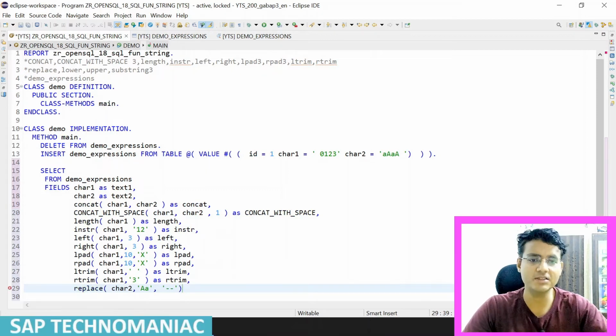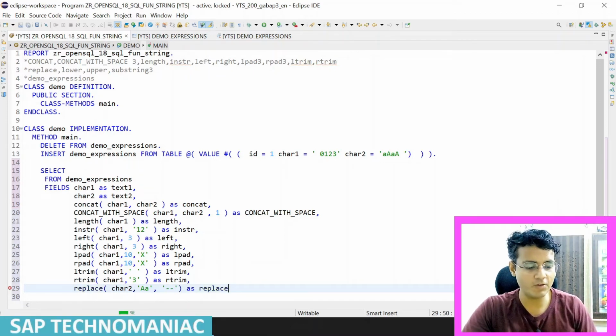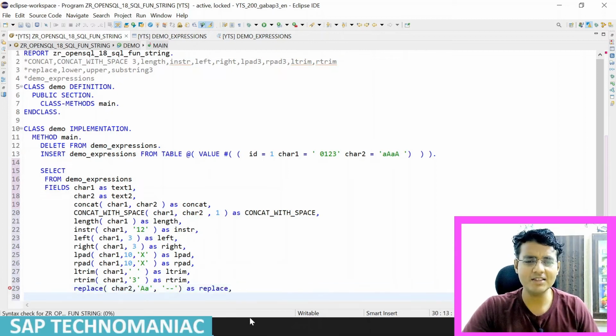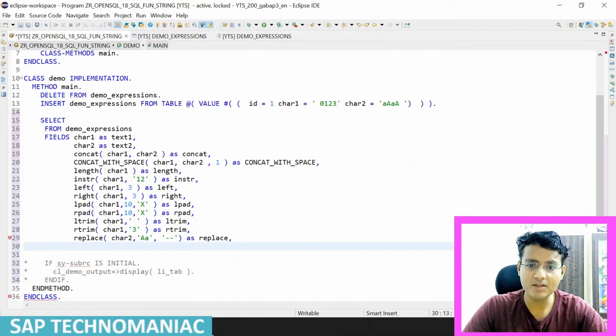Instead of A, days should come. Like that is the replace function. So replace will have 3 arguments. First argument will be the string, second what value you want to replace, and with what value you want to replace.